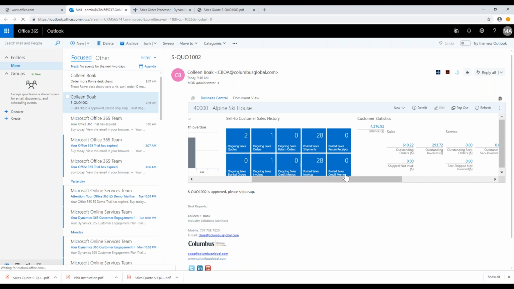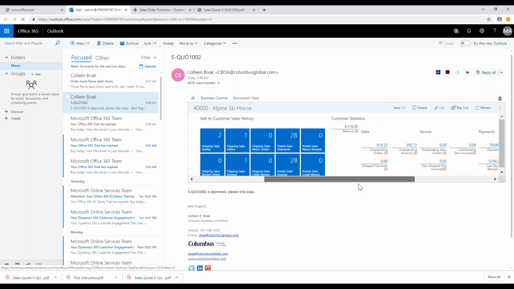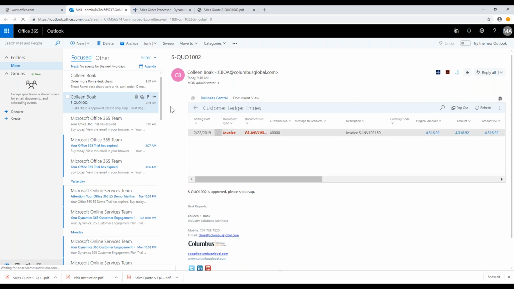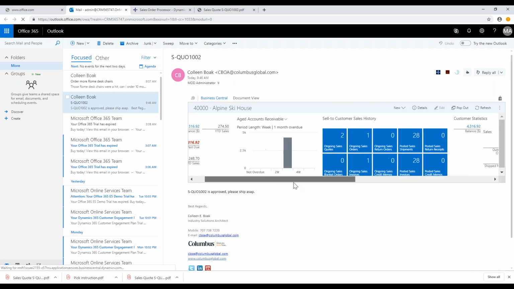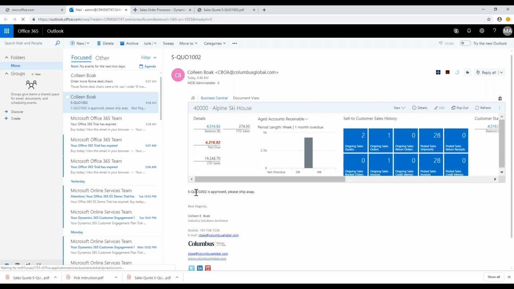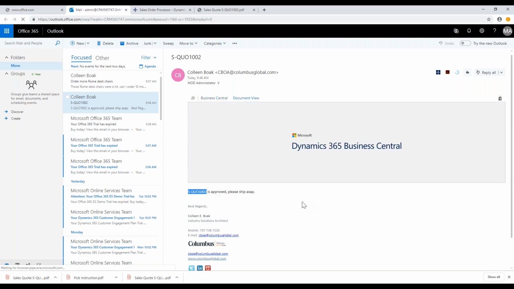So even if I'm in a customer service situation where they're asking about a past invoice, I can readily go to the customer overview to look at that. And of course, you're able to drill down on all of these. So it's very quick and very easy now to respond to a customer's inquiry because it brings you right to their customer details. Additionally, because I've referenced a sales quote in this email, I can go to document view and I can go straight to that document.